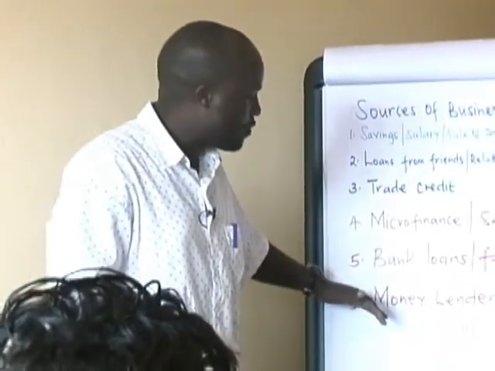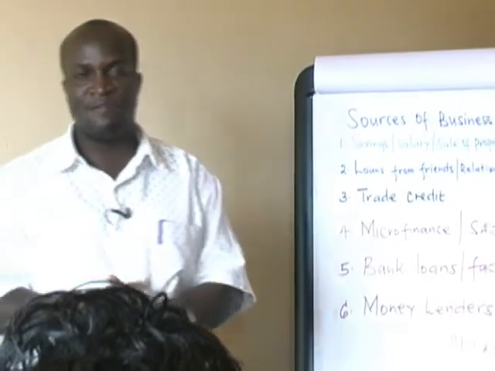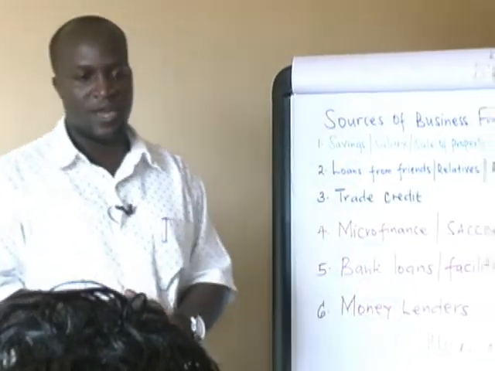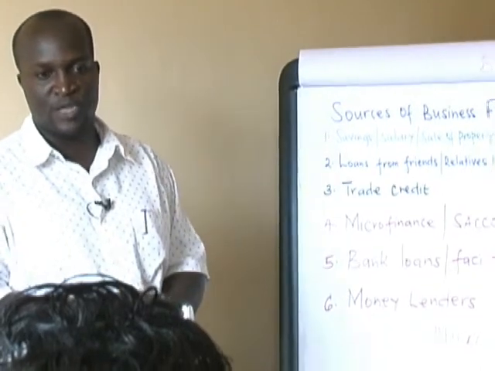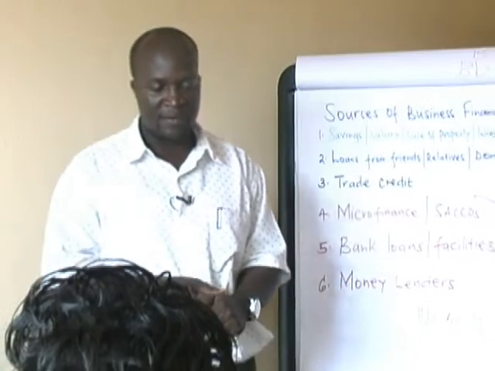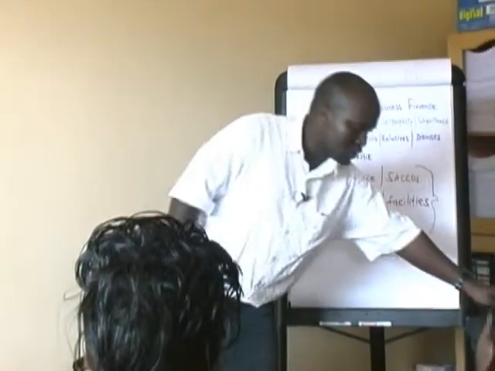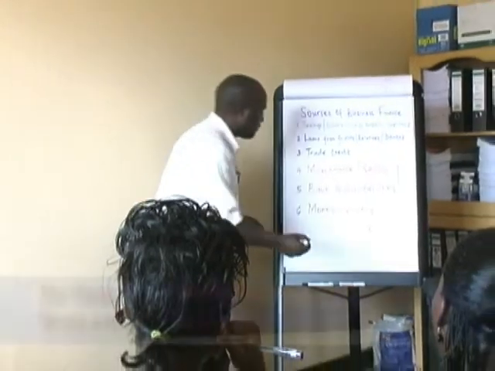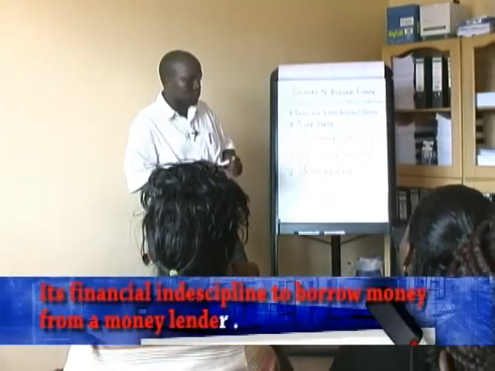So then the last one are money lenders. Money lenders are people that charge very, very exorbitant interest. They are normally individuals, and if you're lucky, they may charge you 16% per month. But I've also been to a city like Blantyre in Malawi, where they are charging more than 50% per month. So my advice to you is that you try to avoid these. These are not recommended to start a business. We'll cross them out.